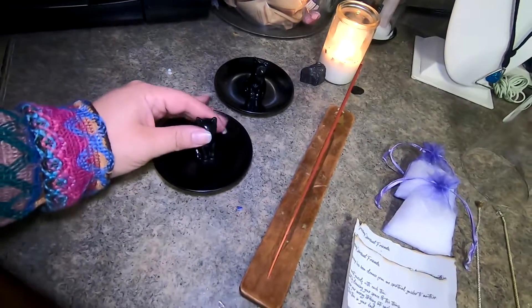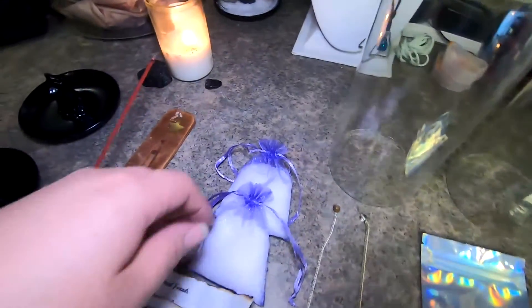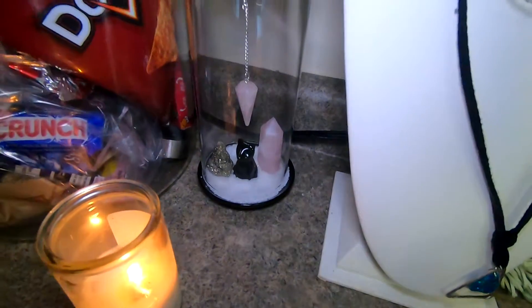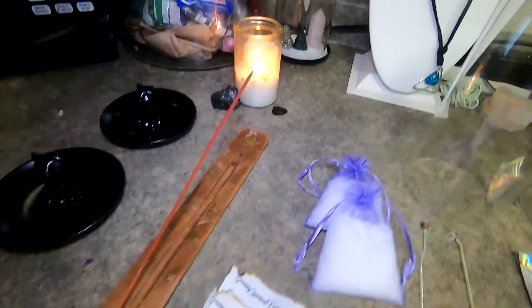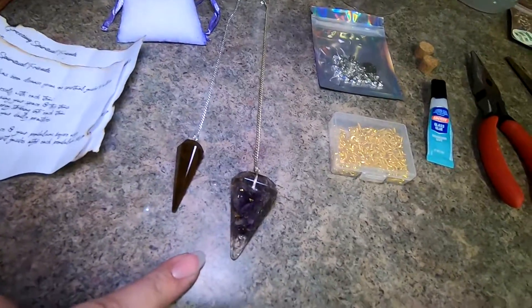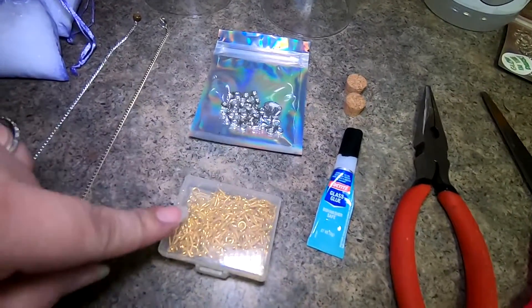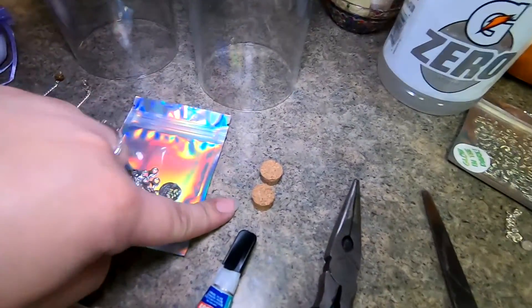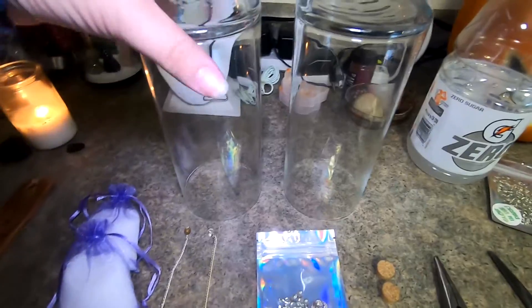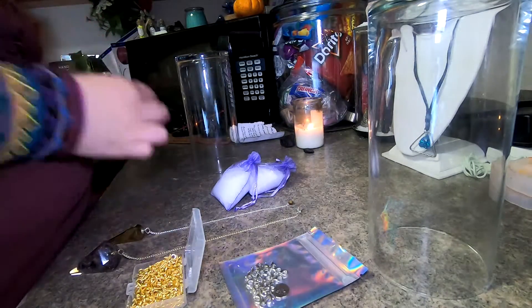Here are all the items you're going to need to make this project. You're going to need some type of candy dish, jewelry dish, or even a plate. You can make your own little clay animal and stick it on a dish if you wanted. I always include coarse sea salt with orders — you're going to put some of that in the bottom. I keep rose quartz in mine and always add an anointment so you can become one with the items. You'll also need a pendulum of your choice, eye screws, jewelry lobster claws, smaller corkscrews, glass glue, pliers, scissors, and a glass or vase of your choice.